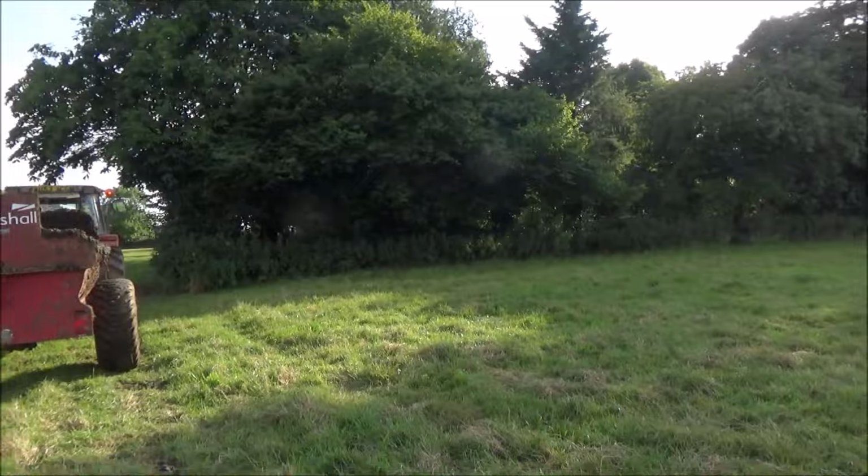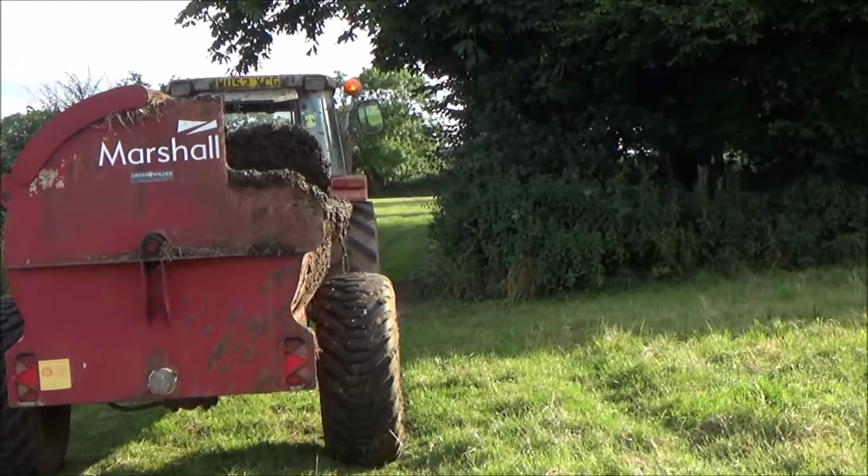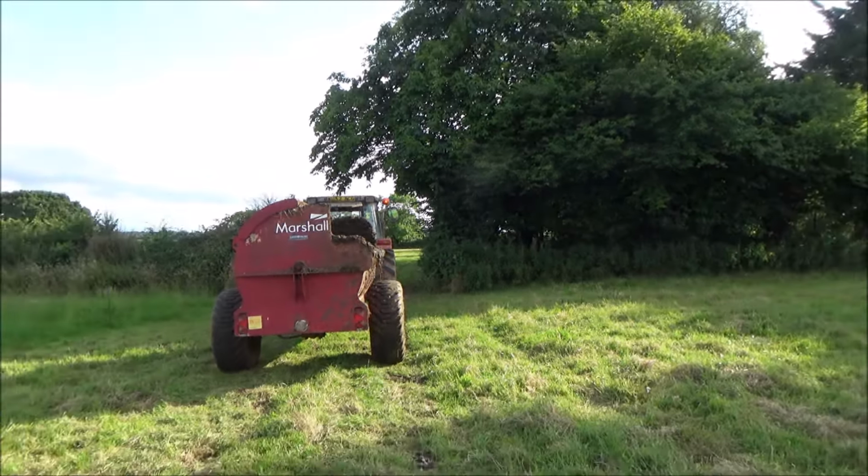So we're just waiting for Harry to come back. He's gone off to tie the gate, which he should be able to do. There's a loop that goes over a post, but I've got a feeling he's probably not quite tall enough to get it over the post. Anyway, we'll wait till he's back.